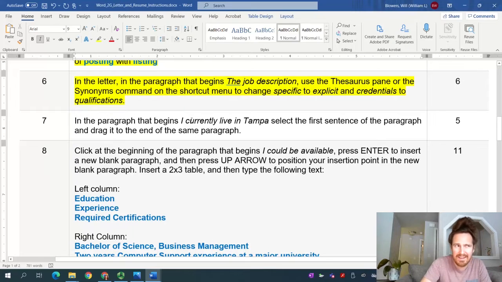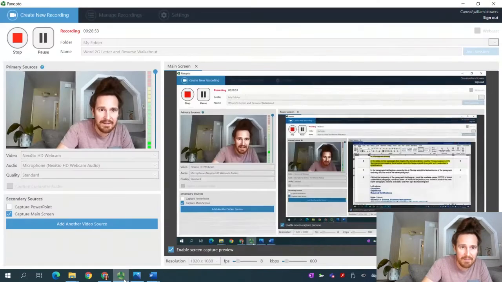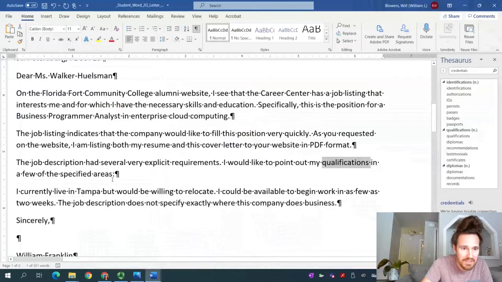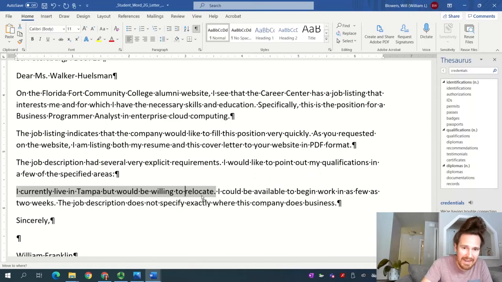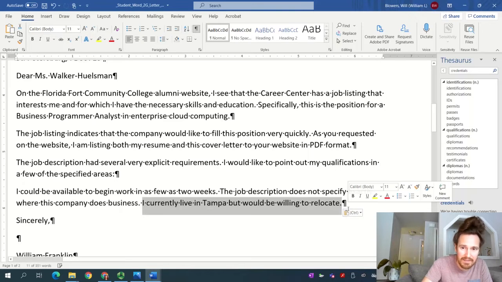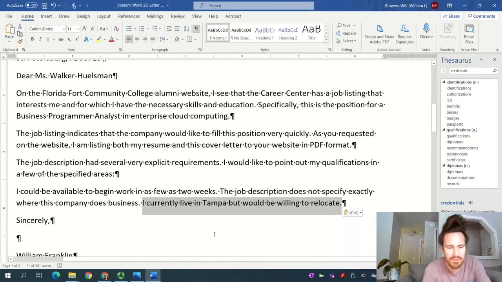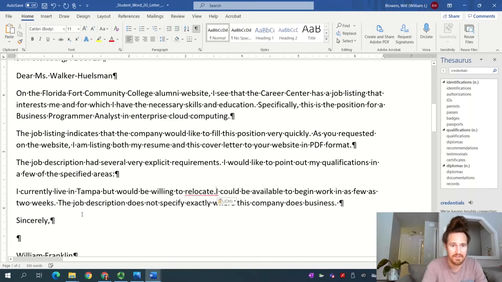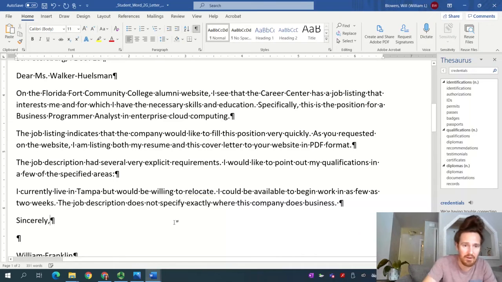Drag it. I could cut and paste. I currently live in Tampa. So let's have a look. And making sure that's working. Cool, we're in business. Back to Word. Currently live in Tampa. We're going to select all of that. It says drag it, and looks like we can drop it to the end right there. Alright, not quite how I've done it in the past. I would just do Control X, and I'll put it Control V right back at the very front right here. Press space to make that go away.